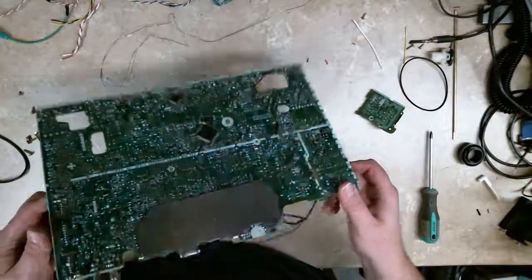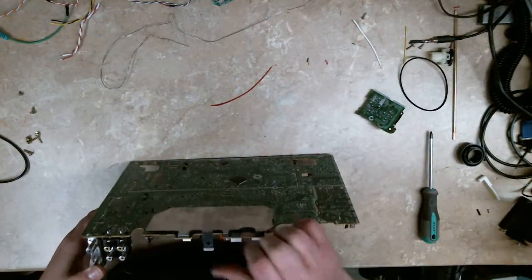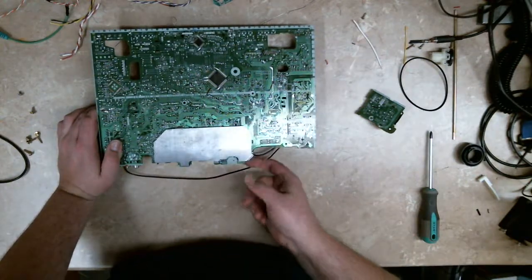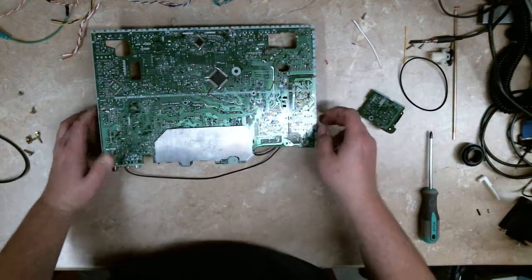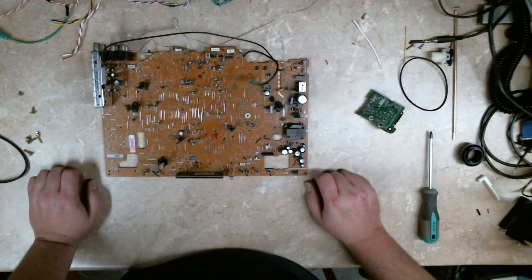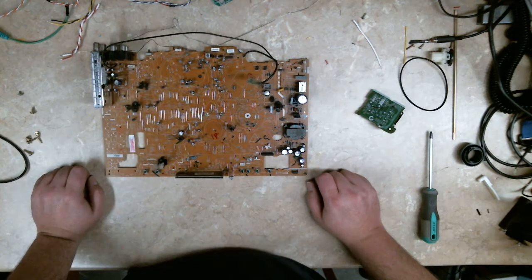It's not a lot on the bottom of this. Again, save this. This is 10, I think. Pretty sure it's 10. But these are really good for shields, as obviously it's what it's used for. So keep the shield. And trash the board. I'm going to keep that. I mean, it's good. I just don't, it won't work for my immediate needs.